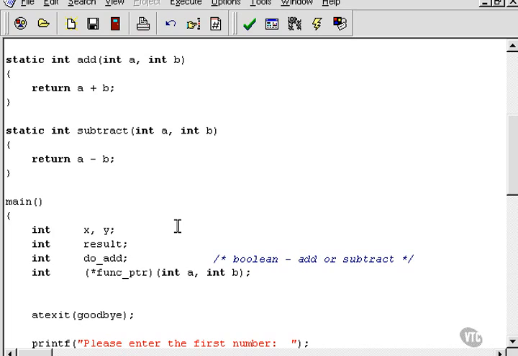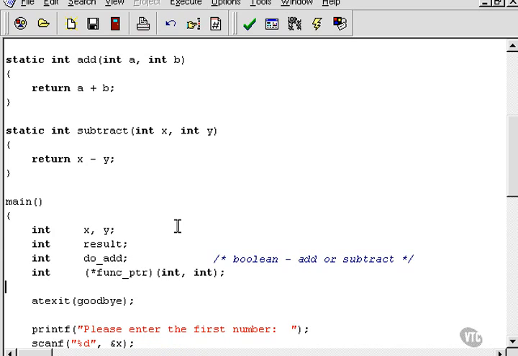Okay, now just so that you know, it doesn't actually matter whether we put the A and the B there. As long as we say that it takes 2 integer parameters, that's all we care about. This one could be called X and Y, just so long as it will actually compile and run, and that's okay. They don't have to have the same parameter names, but they do have to have the same parameter types, and they have to have the same return type as well. Okay, so that is a function pointer that will point to, theoretically, one of these two functions.